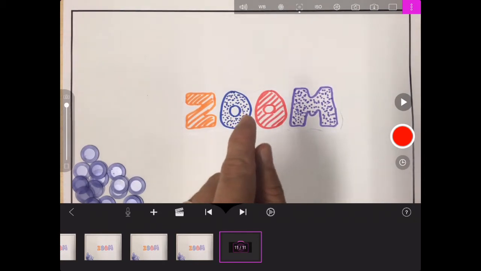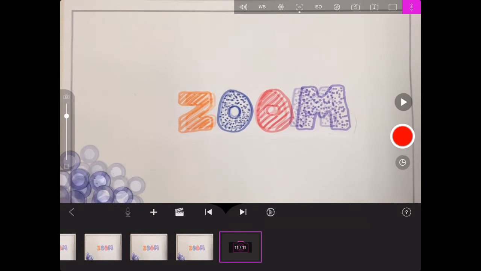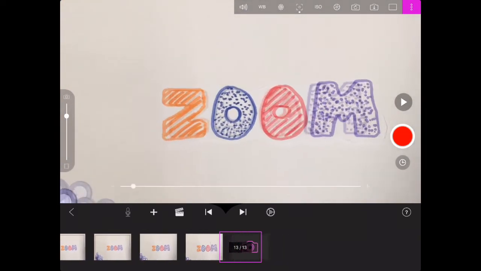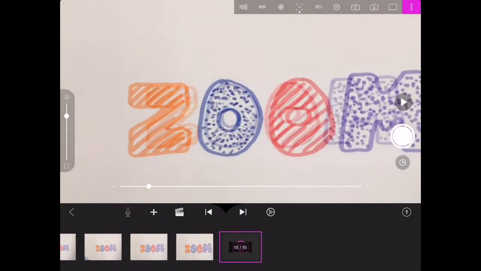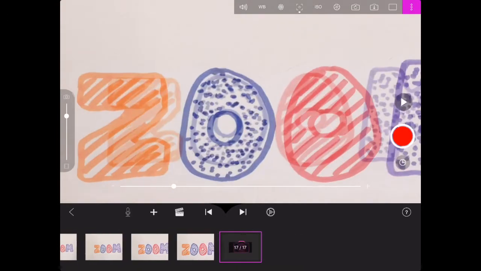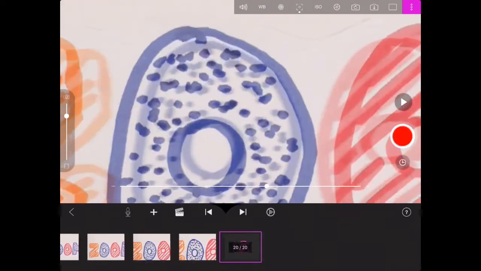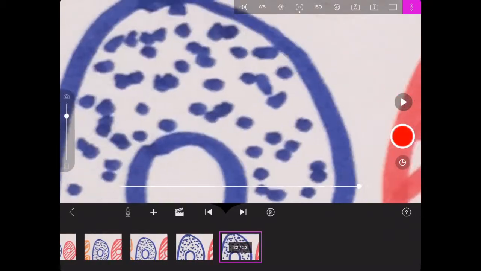To make sure I'm not zooming in too fast, I'm going to change the ghosting over here. So I'm going to move that down a little bit. That way when I zoom in, I can see the last photo as well. Photo. So I'm just zooming in bit by bit. Photo. Each time, I don't want to go too fast because I want the person watching my video to make it look like they're actually going inside the O. So a little bit more each time. There we go. That's as far as I can go.